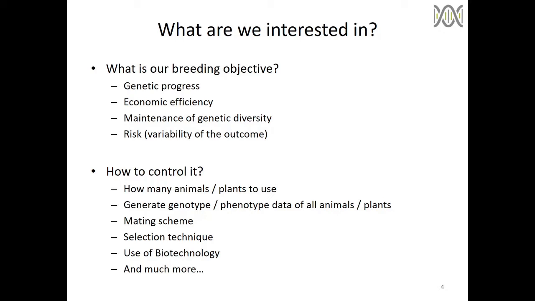Is it necessary to use some biotechnology, so CRISPR or DH technologies, or you name them. And so basically so many other options that I can't list all of them. It's just infinite possibilities in the different breeding programs that there are. So in general, this is just a highly complex optimization problem.